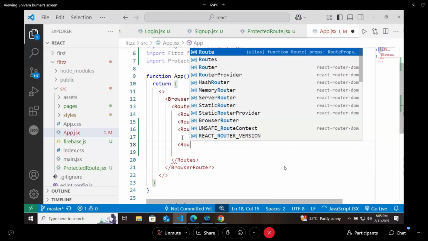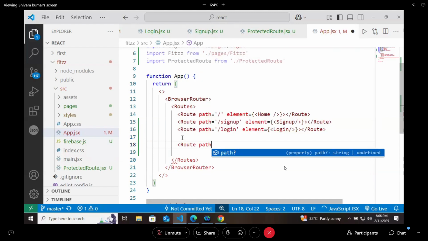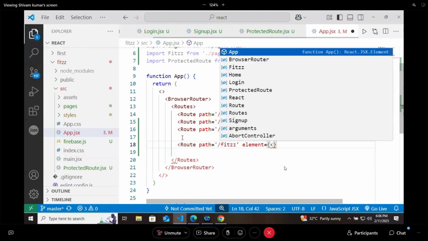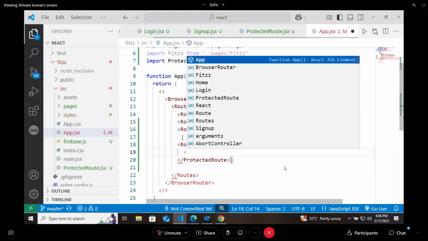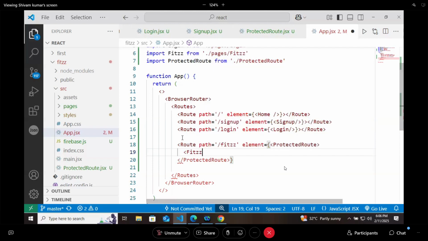There is a route with the path /feeds. Now you don't want to load the feeds page. You want to load the protected route page. And this protected route page will take one child argument. So I am giving the feeds argument. Is it clear?